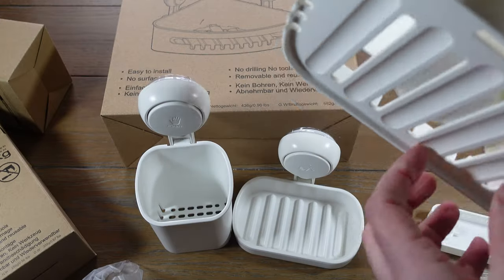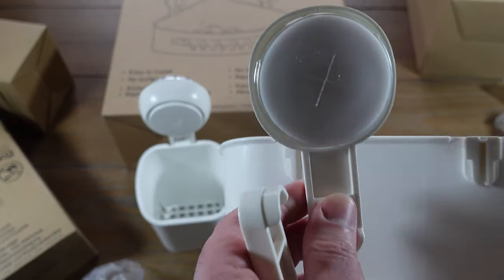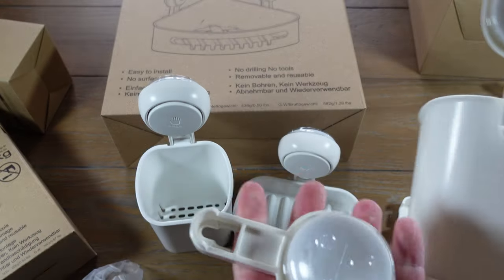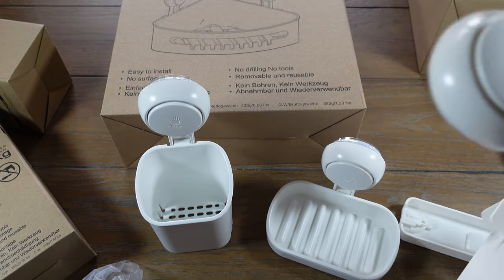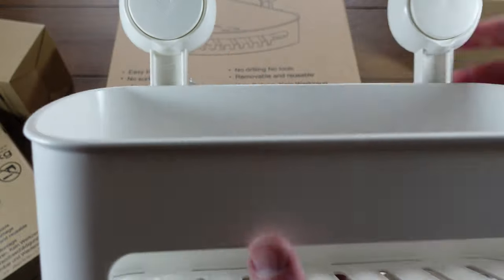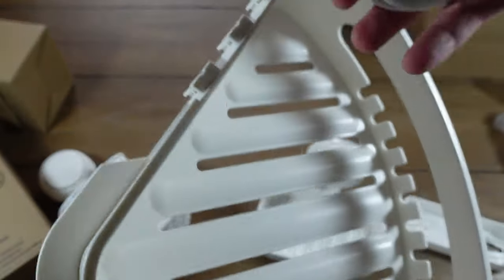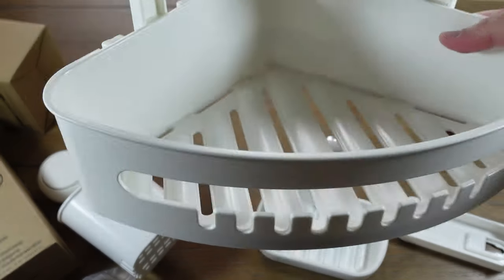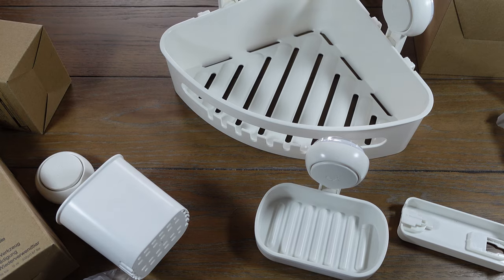This guy has two suction cups and does have holes to drain, which is nice. It has up to three attachment points but only two suction cup connectors. They all seem to be the same suction cup, so you can interchange them — if I needed three for one I could take one off another and put it here. We got a little basket that can hold things and will drain. And then there's a little corner basket with three clips on one side that you can snap on easily and put in the corner of your shower.